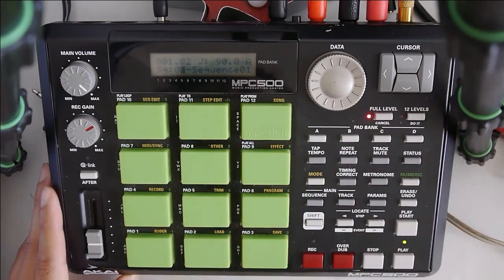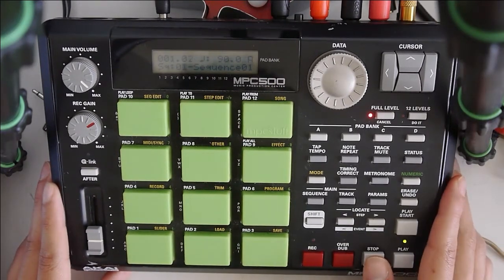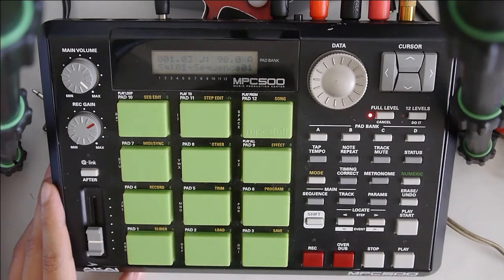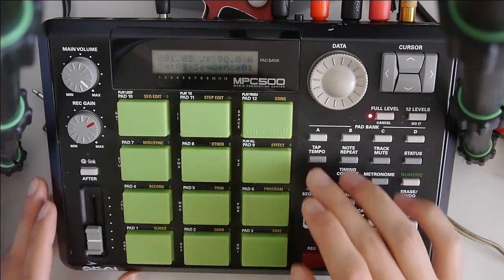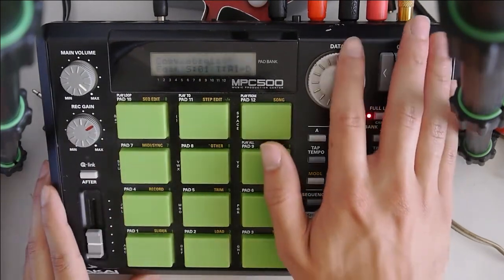Or if you didn't want to do that method, I don't know if I can do, let's see. No, it doesn't really do anything. Oh, okay, so it undid the last one. Alright, so you know what we can do? It'll just overwrite it anyway.